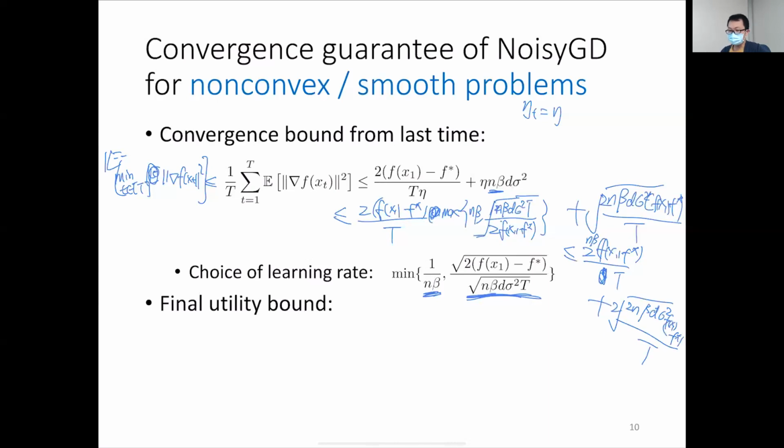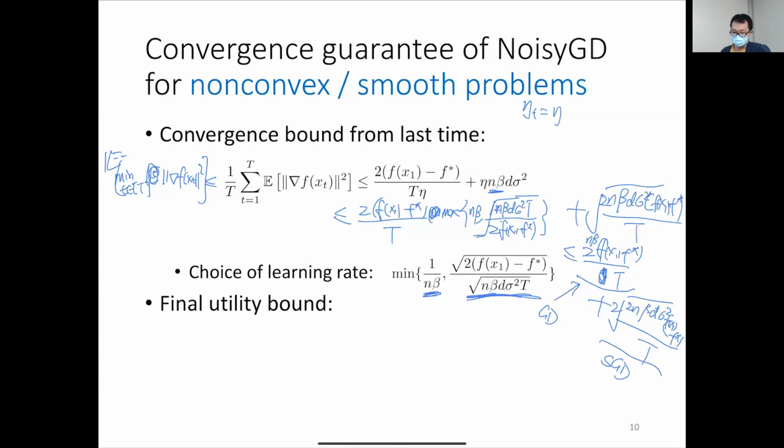So let me parse this bound for you. The first term of this bound is coming from the convergence of gradient descent without noise added to the gradient. Suppose no noise got added, then this bound recovers this rate. So take sigma to be 0, and you recover the rate of gradient descent. And for the second term, suppose sigma is non-zero and sufficiently large, then the second term would dominate this expression, and you recover the optimal rate of stochastic gradient descent.